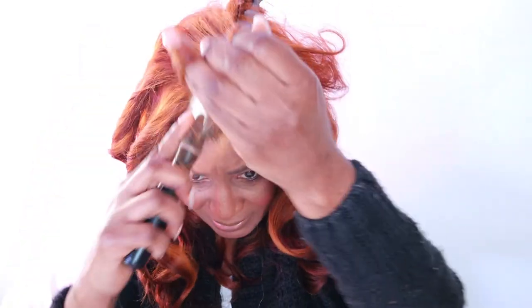You know, I've got a few styling tools. Even though they go up to 230, they're still not as good as this. So yeah, definitely. This is a very good investment, guys.